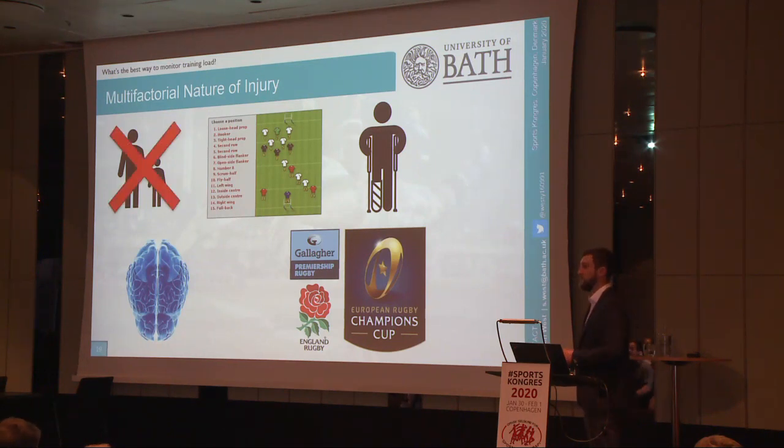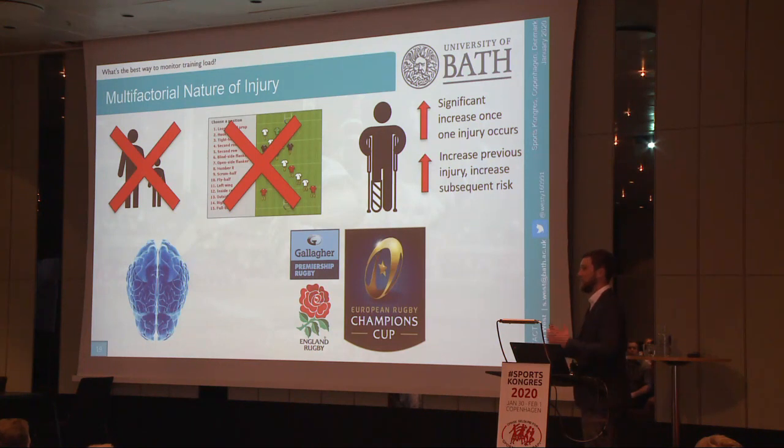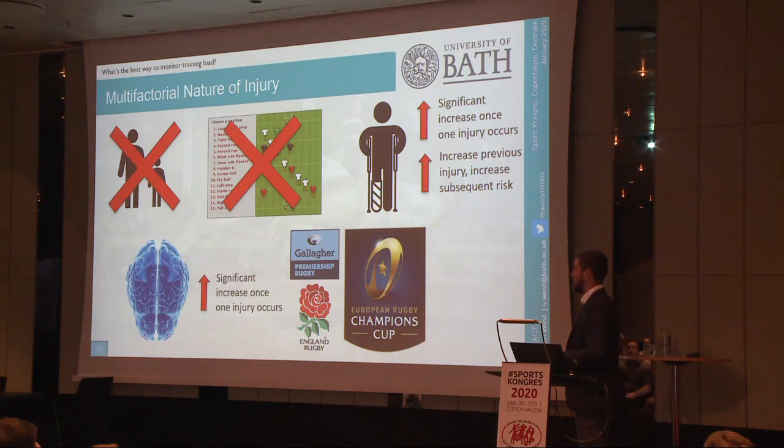What we saw was that age wasn't a significant predictor, neither was position. What we did see, unsurprisingly, was that within that 12-month period, as soon as an athlete had one previous injury, their risk of getting another injury jumped massively. So if you have a player who hasn't had an injury for the last 12 months, you want to keep that for as long as possible. And then every subsequent injury they had after that increased their risk further. The same thing happened with concussion. As soon as a concussion occurred, there was a higher risk. It's previously been reported by one of my colleagues, Dr. McCall, that that's a 60% risk.